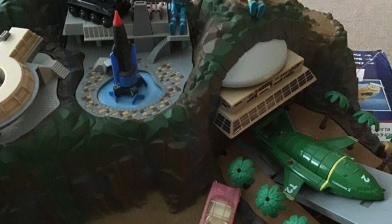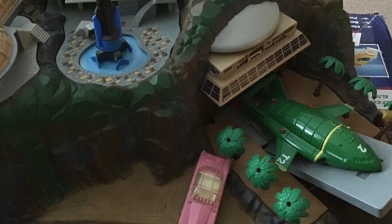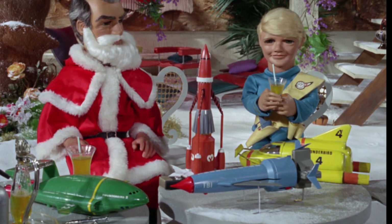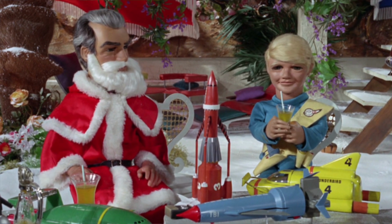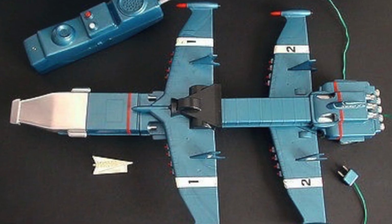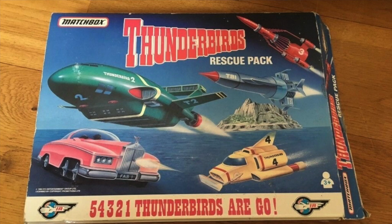However, perhaps understandably, no toy manufacturers considered the possibility that repeats of a 30-year-old series would be capable of such mass audience appeal. As a result, Christmas 1991 came and went without a single Thunderbirds toy on the shelves, save the occasional model kit imported from Japan. By the time the series was repeated again the following year, public interest was still just as high, and this time Britain's toy and game manufacturers were ready to meet the demand.